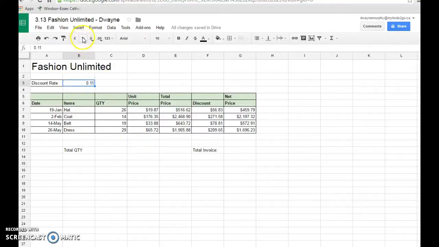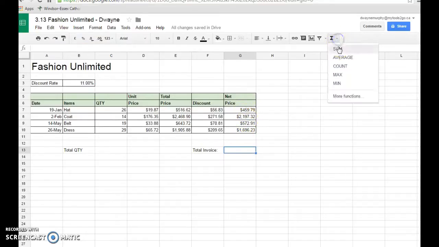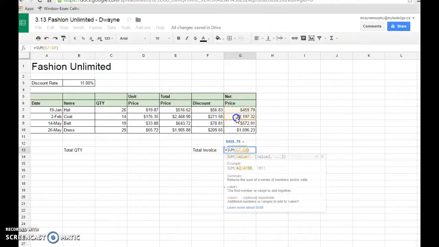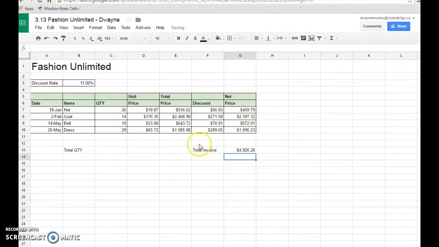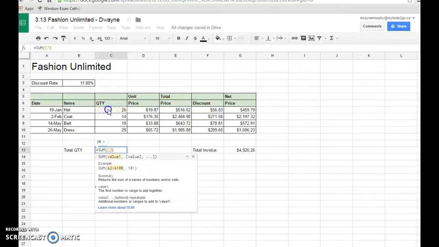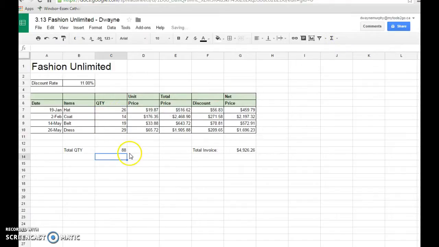We could highlight this and actually say percent. That's kind of cool. And invoice total, how would we add these? We could do a formula to add those 4 cells, but let's do a function. We'll say sum, and then highlight that range. Total quantity, again, I could do sum. And we are all set.